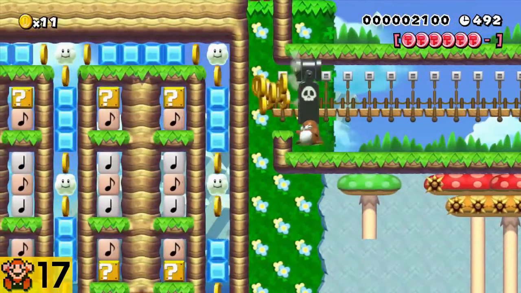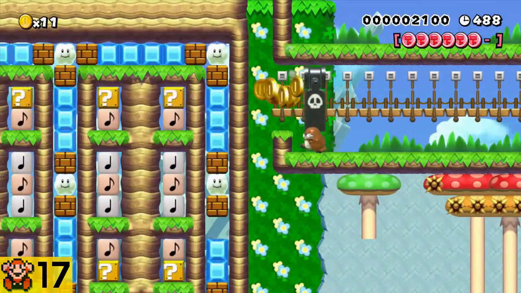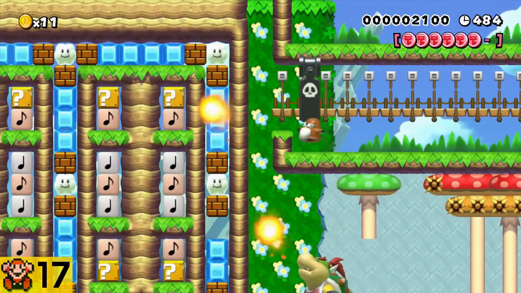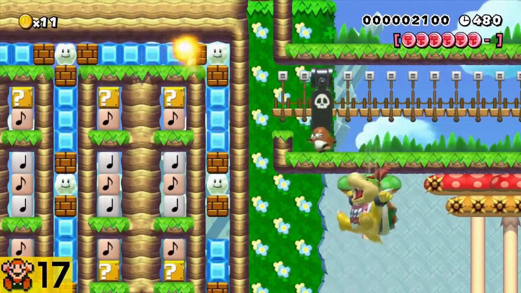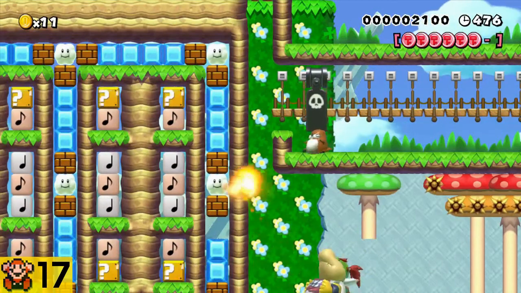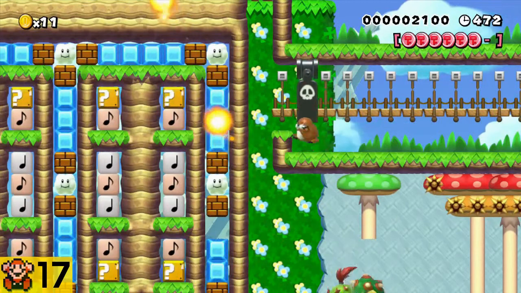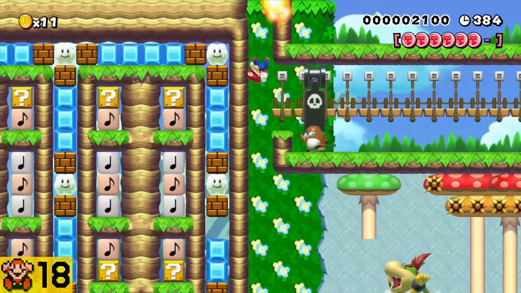I don't know if there's... Oh. Oh, no. I didn't just do that. And there's no... Nothing to kill me. Bowser Jr. Kill me, please. Kill me. I'm stuck. Yeah. Okay. Well, I guess I'm gonna go get a drink or something. Alright. We'll be back. There! Bowser Jr. finally killed me.